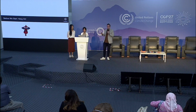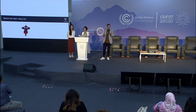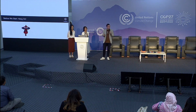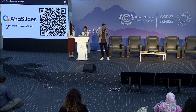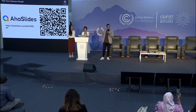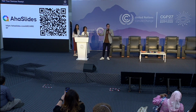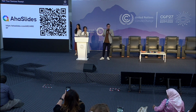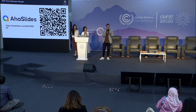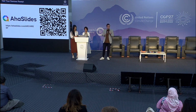Before we get to that, I know this is a much larger crowd than I expected. So before we get to that, we would actually like to ask for your contribution, if you can. We've got a couple of QR codes on either side of the stage. And we're just going to ask you 3 simple questions that might play a role later on in the presentation. So if you could answer them for us, that would be great, and we'll reveal the results later and see how that contributes to what we do.